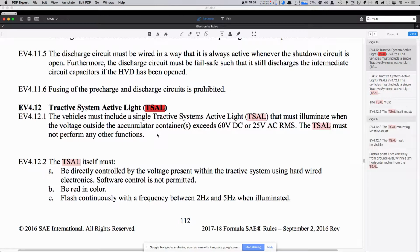No, actually, after reading it again, it says controlled, which doesn't mean powered. Why don't we ask him anyway? That would be really nice of you. Okay, I'm pretty sure you can use a DC-DC, but we'll just confirm. That would be great. When I read it that one time, it just said so.